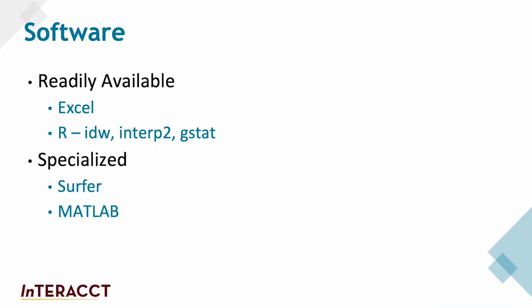Of the different software types shown, obviously Excel would be the most easily available and usable of the types of software that can develop a contour plot. But Excel does not have predefined functions to perform spatial interpolations. R is a freely available statistical software package that has predefined functions such as IDW for inverse distance weighting. The R functions interp2 and gstat create very nice contour plots and implement the interpolation routines needed. More specialized software such as Surfer and MATLAB can also be utilized, but there's obviously a cost and a steeper learning curve involved.